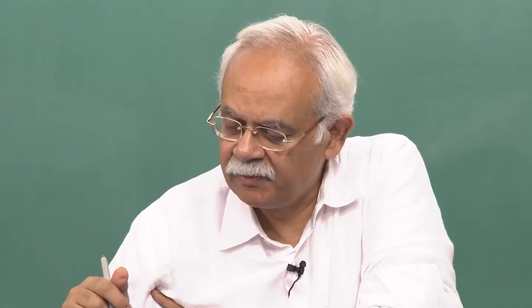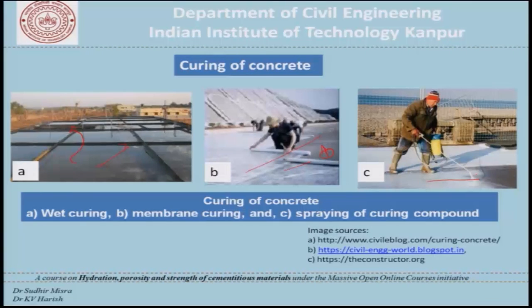The same thing can be said about the application of curing compounds, which is like spraying a chemical on the surface of concrete. One of the things that we need to bear in mind is that when we walk on concrete, this concrete is definitely not very old. When we walk on concrete like this, or we try to spread these membranes, the concrete should have sufficient strength at least for withstanding that kind of load. The person walking here should not leave footmarks on the surface of concrete.